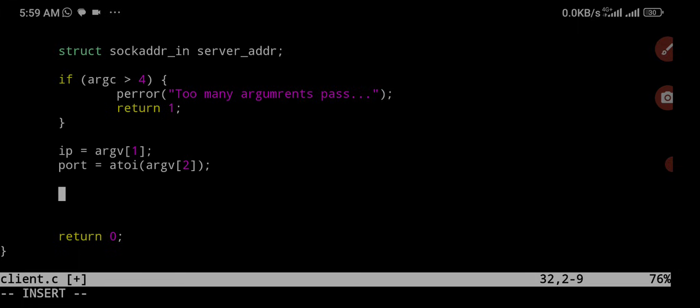Our next thing is to create the socket. We use our if statement. If you are writing an if statement, please don't put your bracket right next to the if. No, always give space, because if is a keyword. Most people call it a reserved word, but it's a keyword in the C language. So we are passing the client_fd, because this is a client, is equals to the socket function.